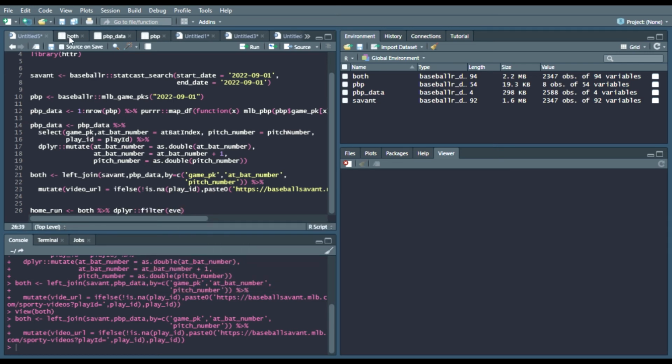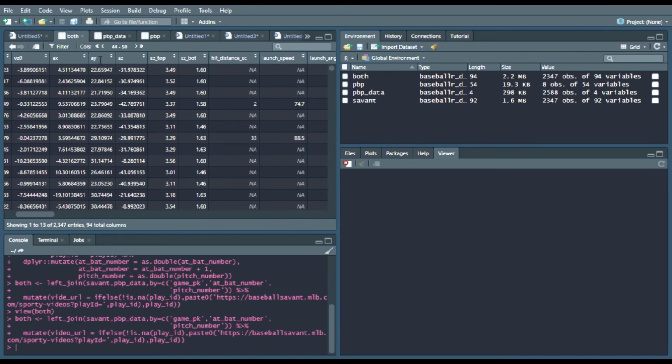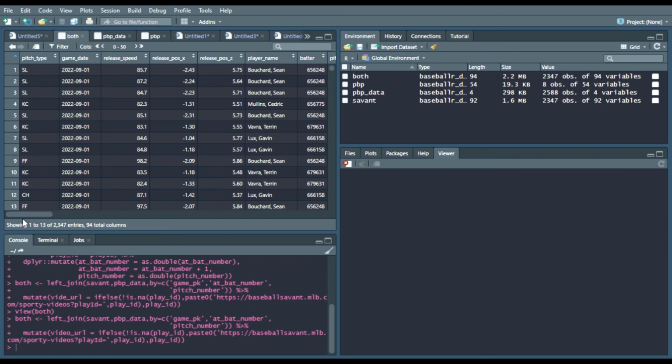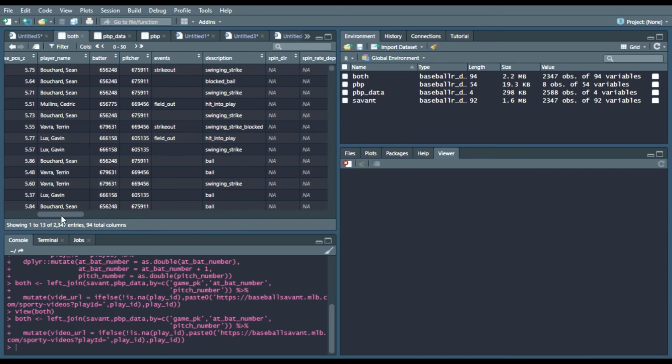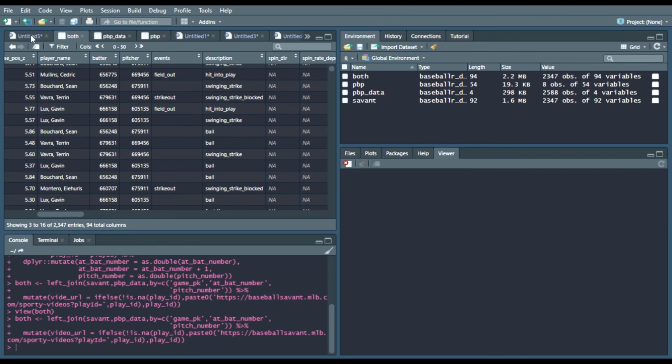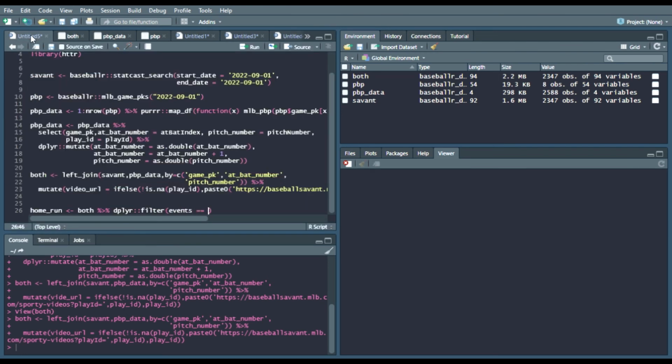We'll go into here. I believe the column name is events. So events, we'll say filter events equals home underscore run.